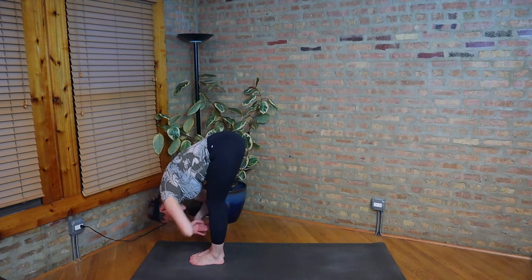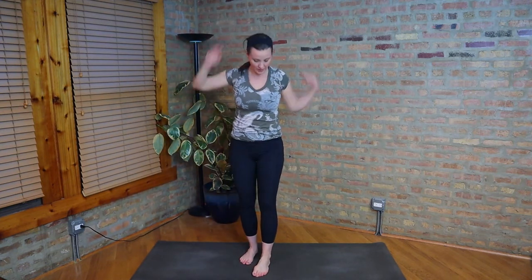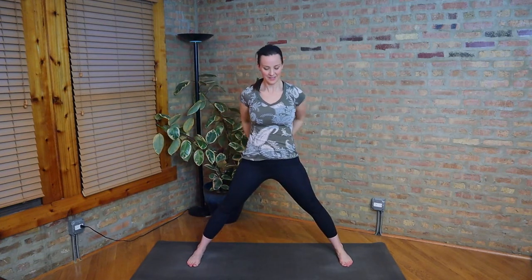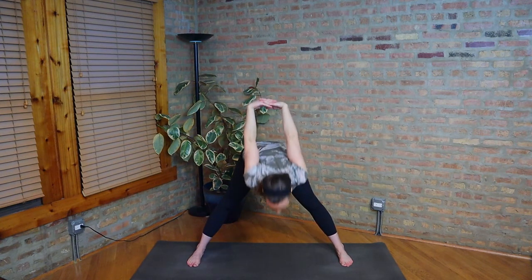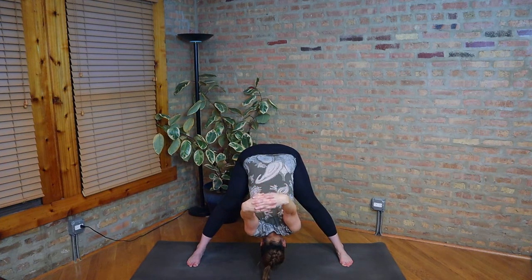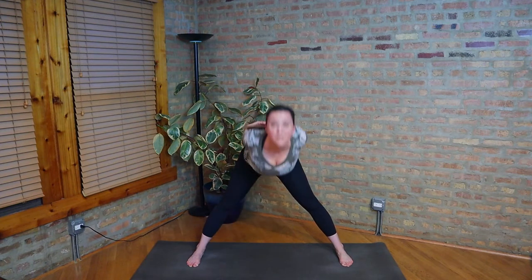From Uttanasana, let's just reverse swan dive, come on up. Step out wide for second variation on Prasarita. We'll take hands behind the back and interlace fingers. Folding down. Root down with the feet to rise back up.